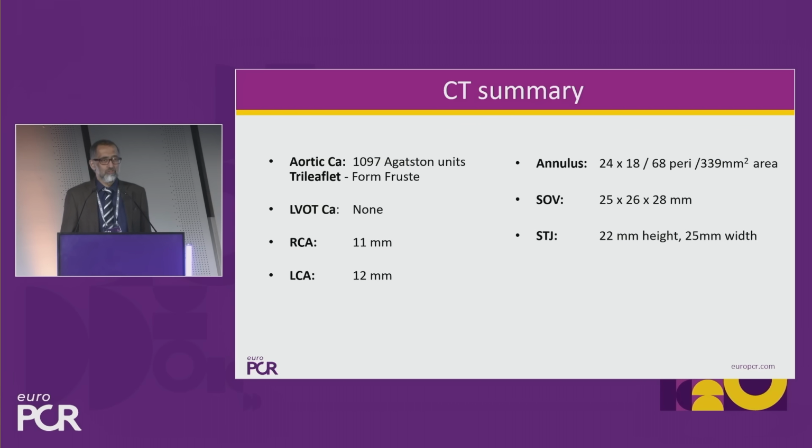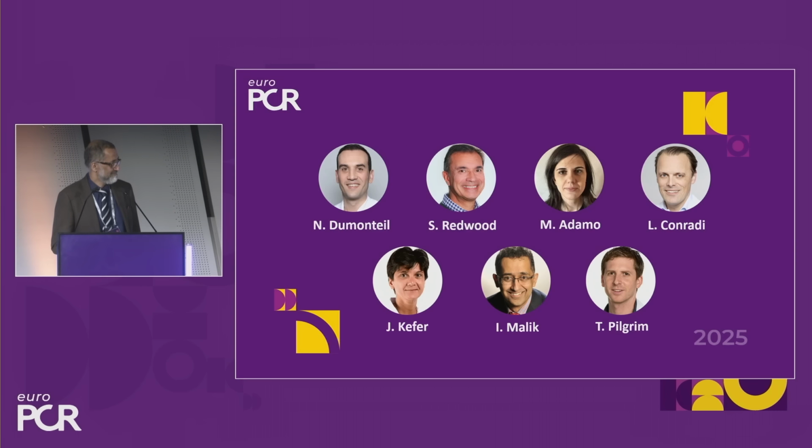So below the 1200 you might want for saying it must be severe aortic stenosis. But this is not grey. She's symptomatic and the echo says severe aortic stenosis. There's no LVOT calcification. Coronary heights are more than 10 and therefore reasonable. The perimeter and the area, I am a perimeter guy. There are some area guys, but I'm a perimeter guy, would fit with pretty much most technologies: a 23 Edwards, a 26 Medtronic, a 25 Navitor, and the sinus of Valsalva and the sinotubular junction don't show any particular problems.